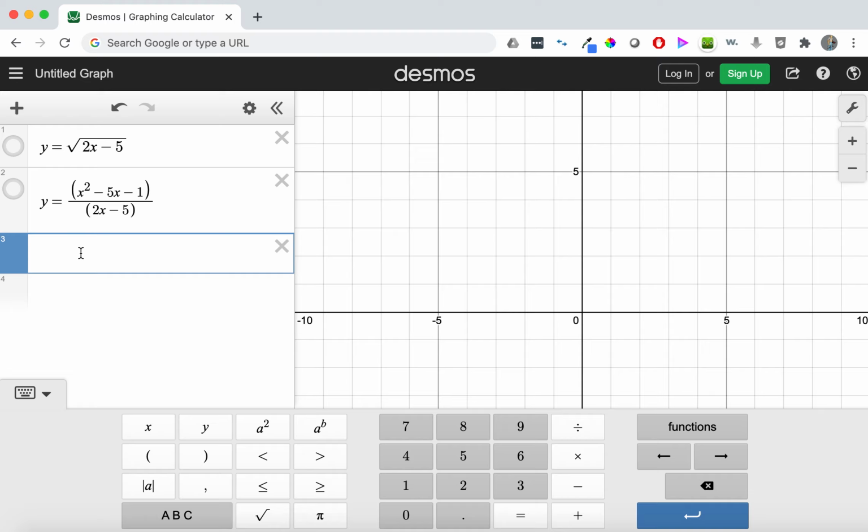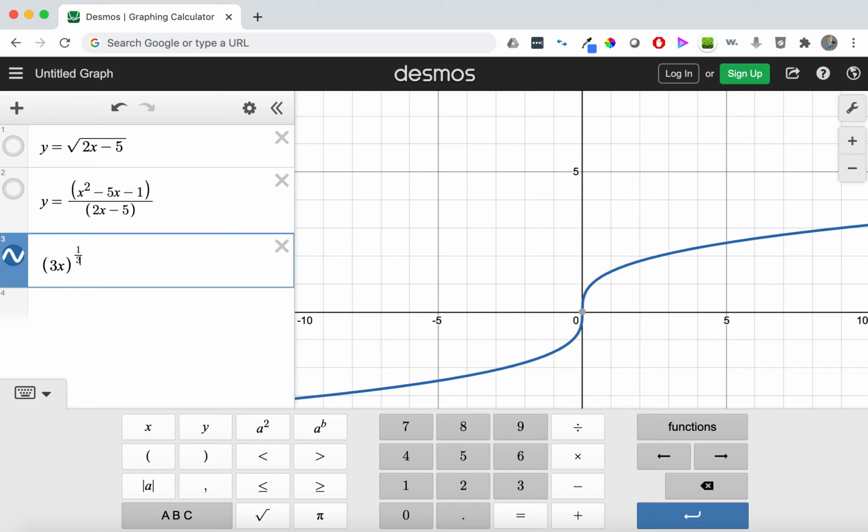Okay, turn that off. Now, we're going to use the same functionality, but if we had 3x, and then we wanted to raise it to a fraction, I could hit this button, or I could use the caret, shift caret, and then we go through kind of the same process. So I just want this to be 1/3, so I'm just going to say 1\3, and that gave me the exponent of 1/3. Notice that I didn't set this equal to y. Once again, if I do, it gives me the same thing.